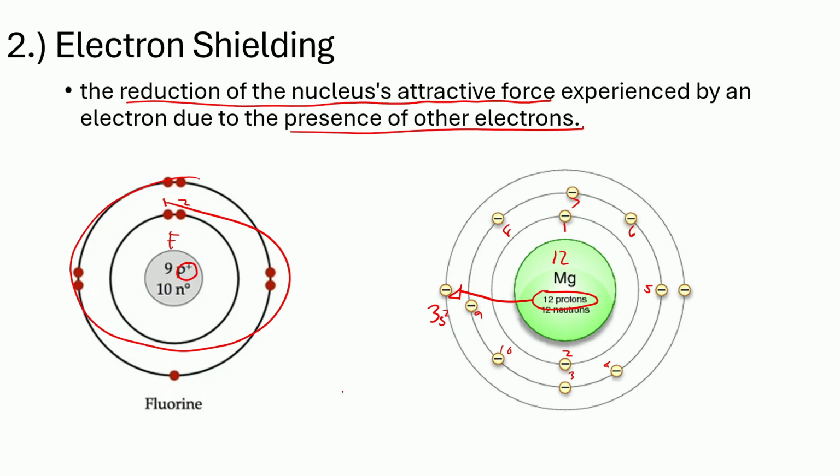So in comparison between our fluorine and our magnesium, our fluorine has a greater effective nuclear charge than the magnesium, basically because the influence of its nucleus is preserved all throughout its valence electrons, in comparison to our magnesium, which only retains at least the positive 2 charge of the protons affecting its valence electrons on its outermost shell, located on the third energy level. Our fluorine's valence electrons are located in the second energy level.